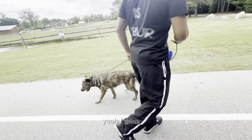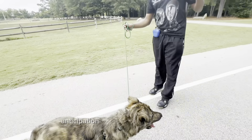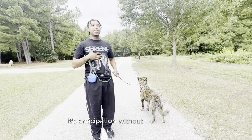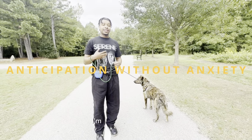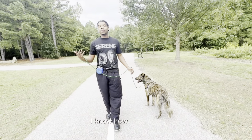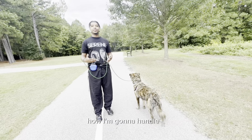Yeah, I think perfect. So anticipation is the key to teaching a dog how to walk on a leash. It's anticipation without anxiety, right? I'm anticipating things, but I'm not anxious about it. I'm not scared about what's gonna happen. I know how I'm gonna handle it.